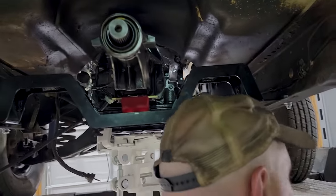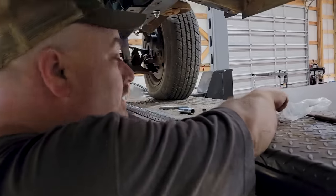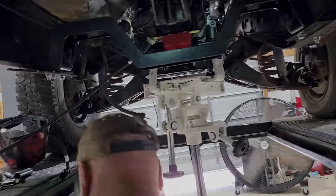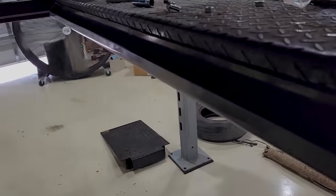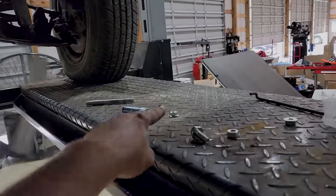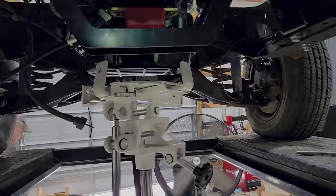Comes with the hardware too. Although we've lost like how much, 80% of the hardware by now? About 110%. So we just keep hitting the parts bin, but they were nice stuff like this, but we're down to using nuts and washers and things like that. But it is what it is.